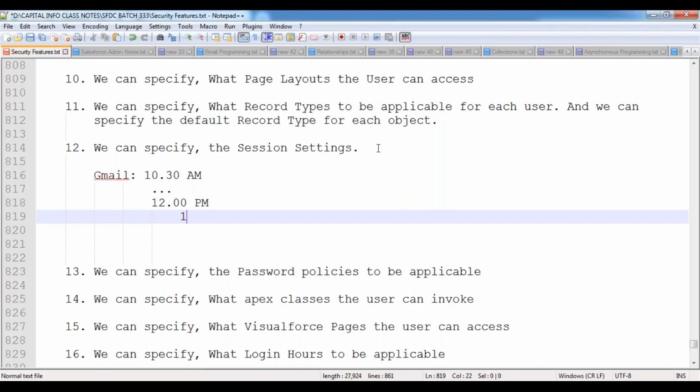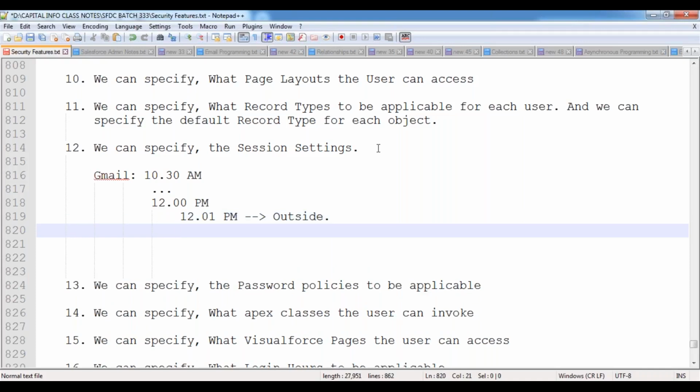At 12 o'clock, I got a call, so at 12:01 p.m. I went outside to attend the call. I attended the call for 2 hours. By 2 p.m. I came back, and then I click on the link.